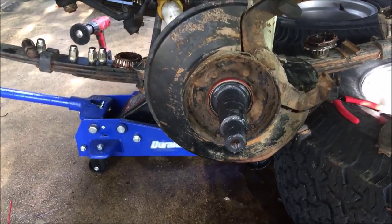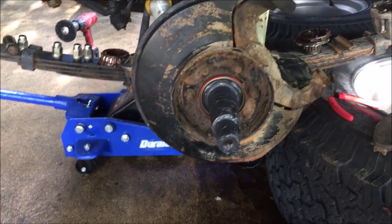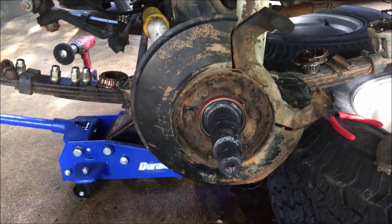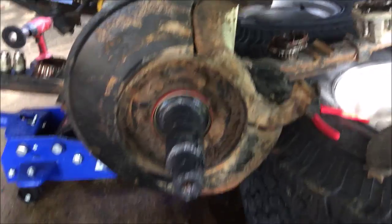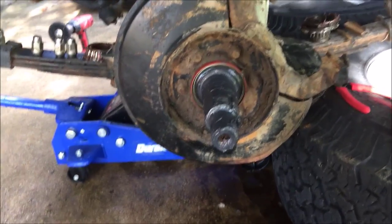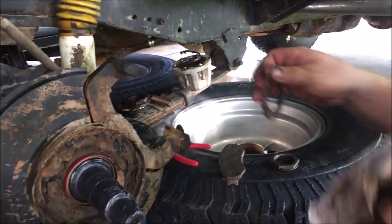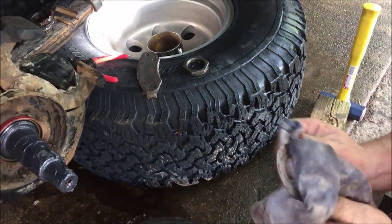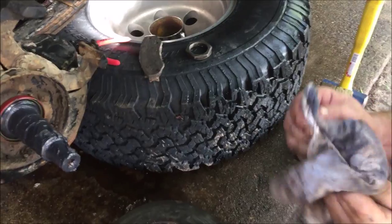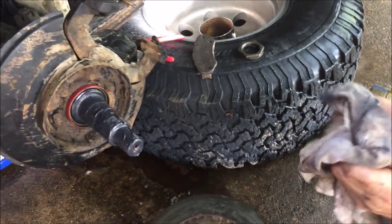Here is part 3 — getting ready to put the assembly back together, hoping all goes well. I am not a certified mechanic; I am a shade tree mechanic, first time too. I am just cleaning off the old pieces before I put the new grease on those as well. And like your mama always said, put things back where you got them from — so that is what we are going to attempt to do.